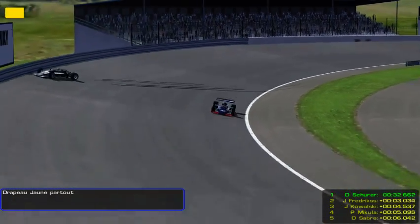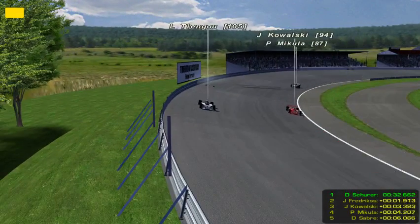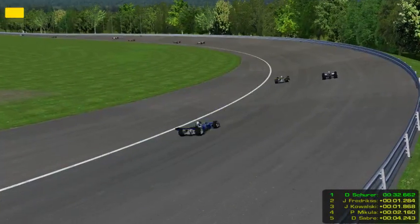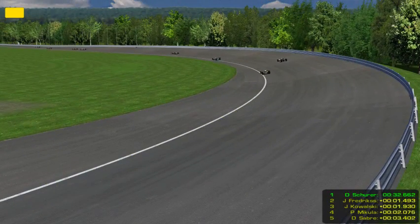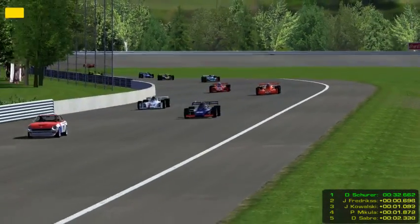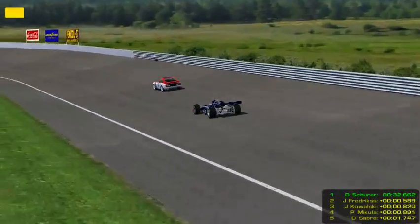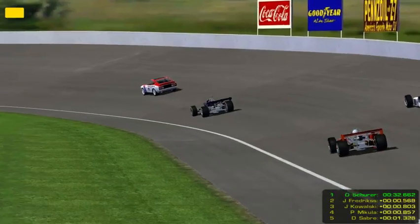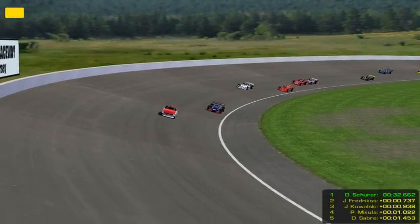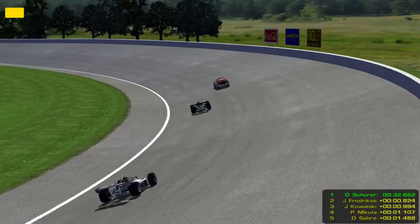Oh, thank you, Ben. What was the cause? Oh, it looks like Ludovic Chiangu went off in turn 1. Oh, looks like he messed it up all over the place. Doesn't look like he has a flat tire, so hopefully he'll make it in for repairs. I see it actually. Let's see. Oh, he got too close to the wall on the start-finish straight, and it just pulled him in. And then he spun into the inside wall, and I think he had quite a bit of damage on the suspension, so... Oh, yeah. That's why he was all over the place. Yeah, he just spun it.